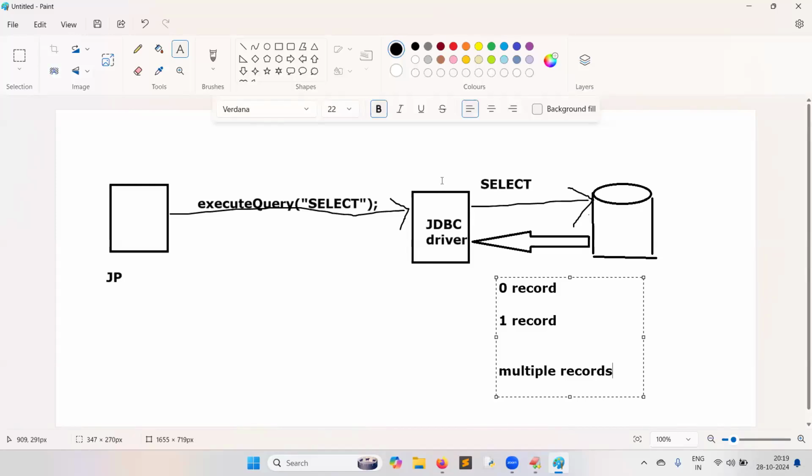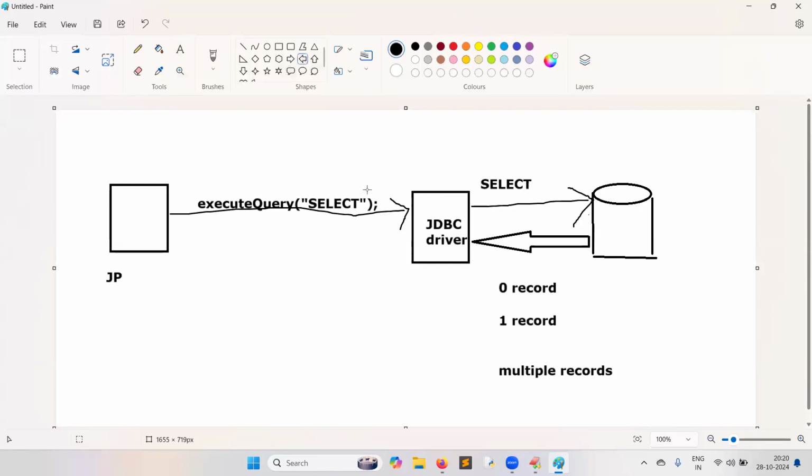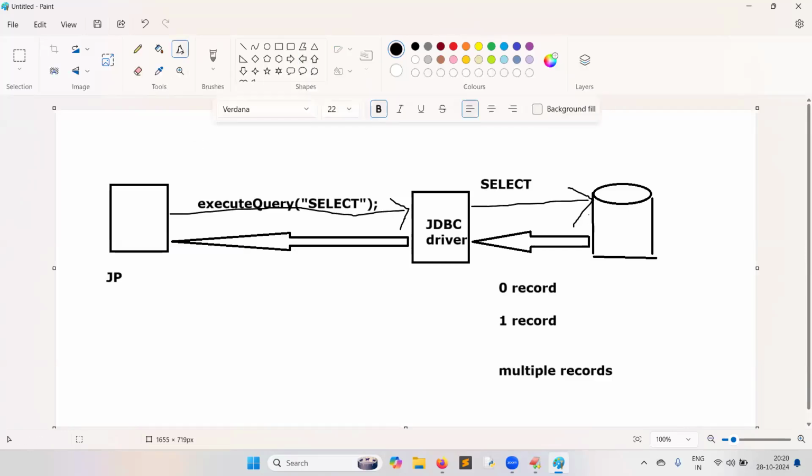Now, what is the duty of the driver? The driver received records from the DBMS, but in which form? SQL form. Then what should the driver do now? It is translation software, no? It translates those records into an object, because the SQL type is not understandable to the Java program.